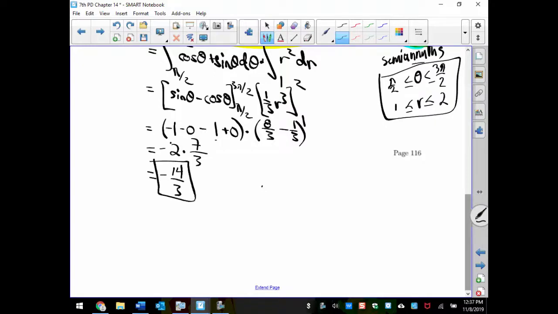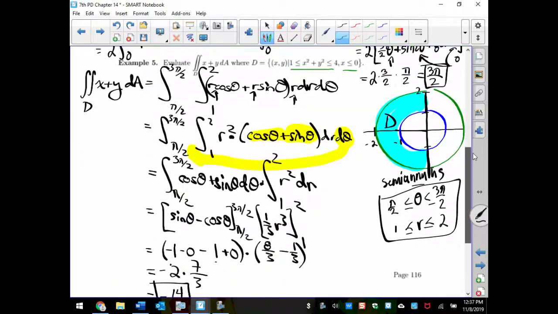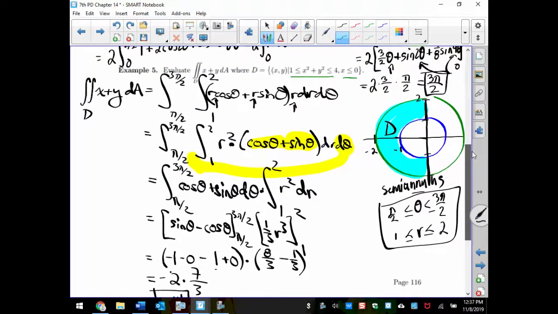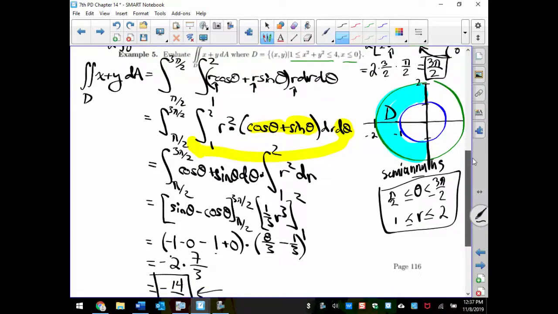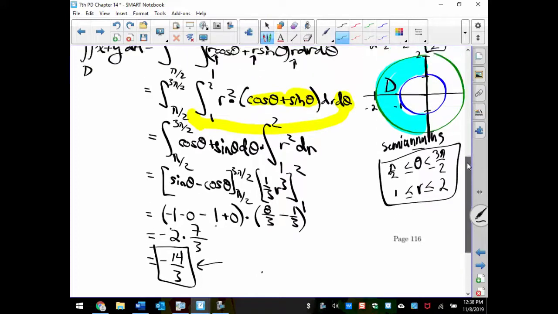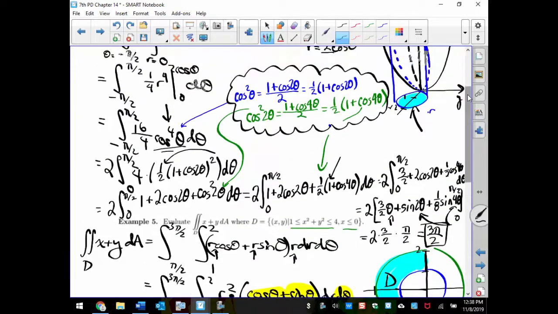What an ugly answer. Now, this doesn't necessarily represent a volume, and if it did, it would be a volume below a curve. It's below the curve on average because it's negative there. So this particular problem, they didn't speak about this region as some particular volume. It could be some value that we're interested in. But yeah, there we go. So we did some clever integrals here. This one was pretty tough.